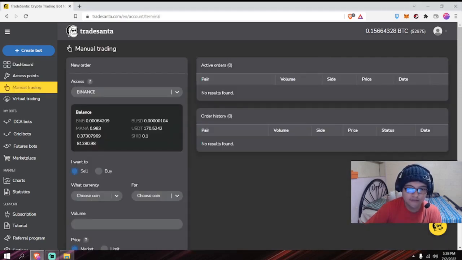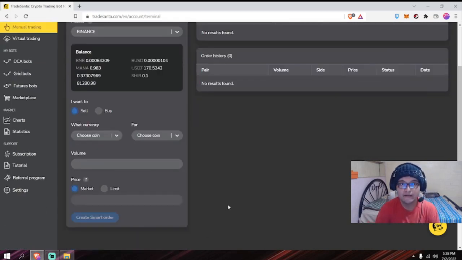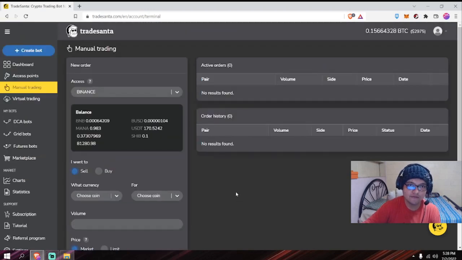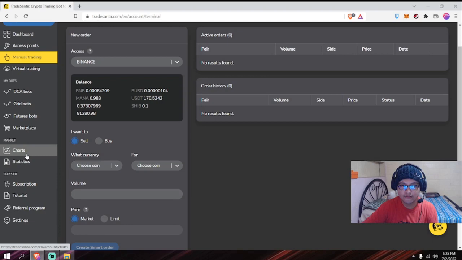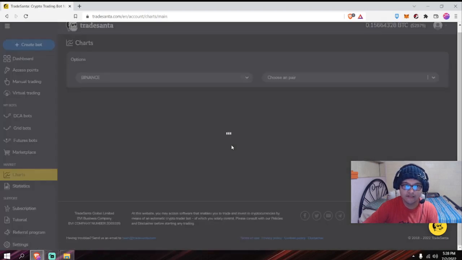And what we're going to discuss right now is manual trading, and this is what I don't understand. Why does TradeSanta have manual trading, which is basically the same as trading directly from your exchange? To me, this is kind of a useless feature, where you can just go directly to your crypto exchange, as they have better charts. They do have their own charts though, but their charts aren't that good. There's only a limit to how much you can have with their chart.